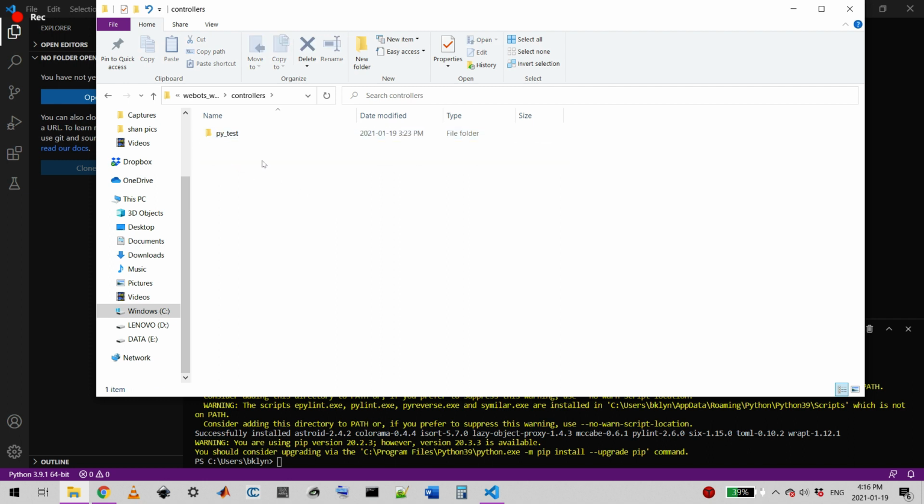Now inside your controllers folder, that's where you're actually going to have the controllers, each of which is basically one piece of code written in whatever language you're choosing, whether it's MATLAB or Python or something else. So inside the controllers folder, each controller has its own folder inside there. I've already created one for testing out Python called py_test. And inside the controller folder, you're going to have the controller file, which has the same name as that folder. So in this case, pytest, and then .py because it's a Python file.